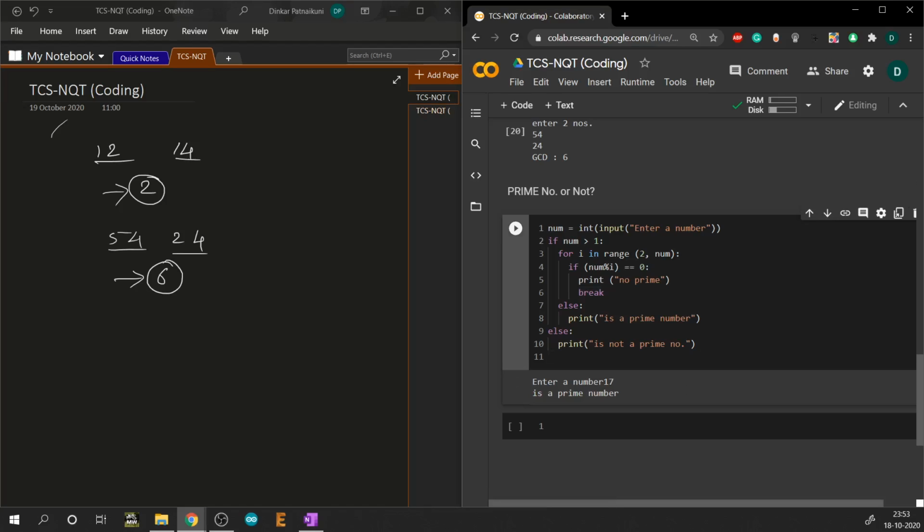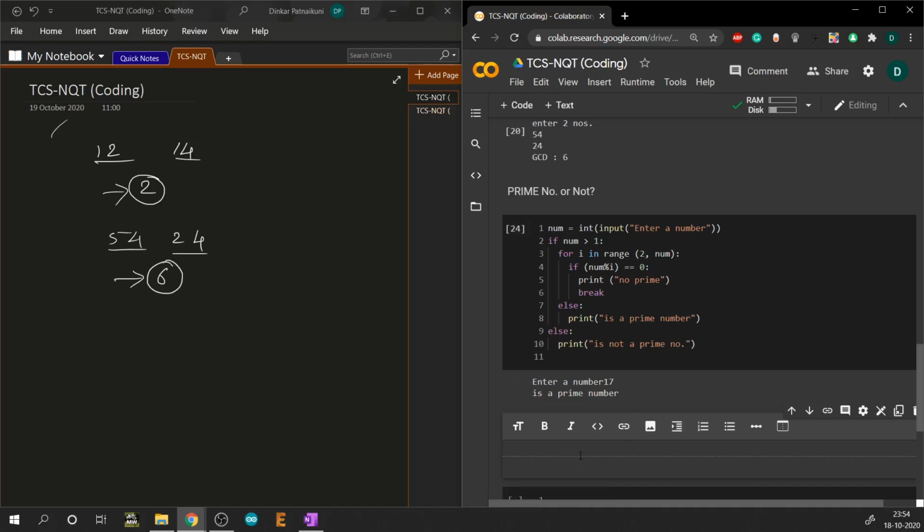So next, we can raise the complexity of the same problem by finding prime numbers in a given range.